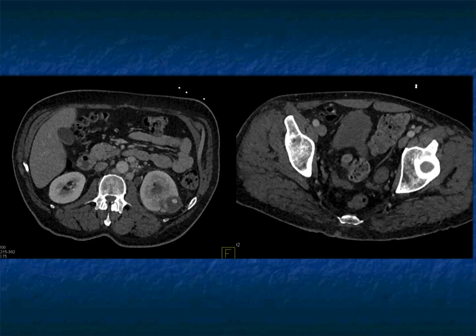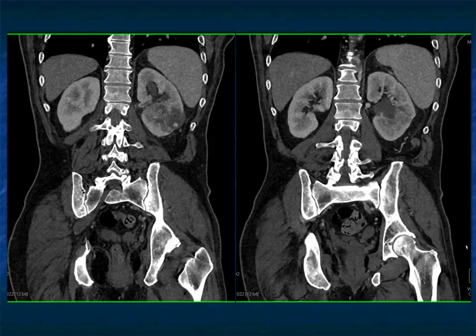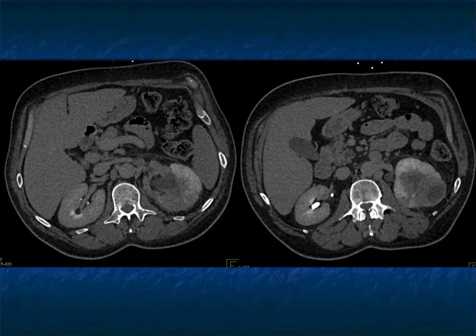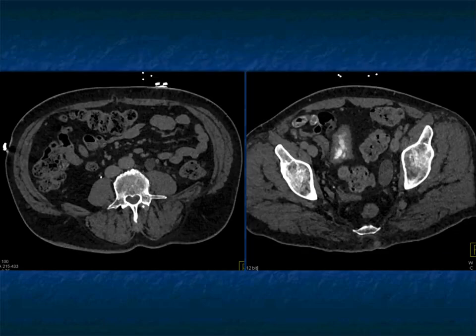Well, you follow it down, there's nodes, there's something going on in the pelvis, there's left pelvic sidewall nodes, there's delayed function of the left kidney, there looks like maybe a lesion in the left side of the sacrum. Here it is on excretory phase imaging. Delayed function, trapped contrast in calyces or in the interstitium, this large mass, and then you follow it down.